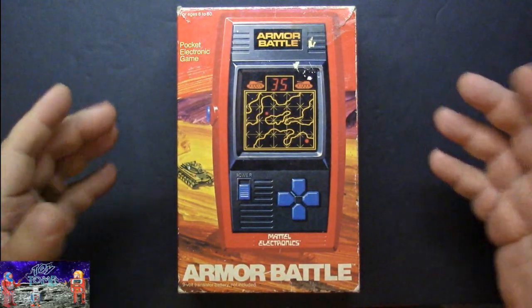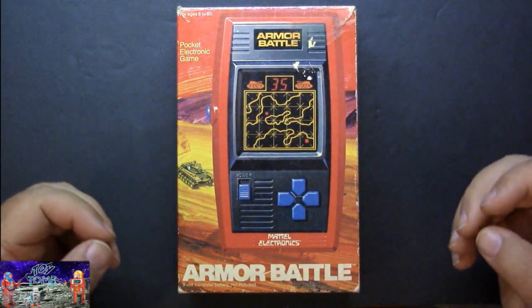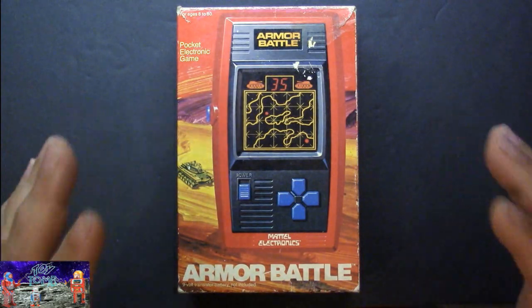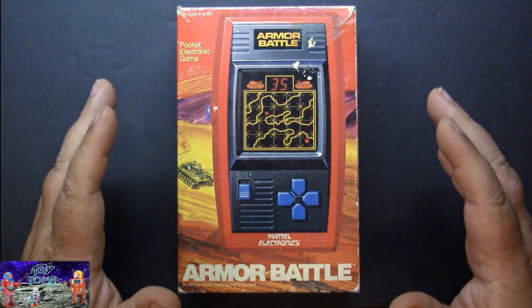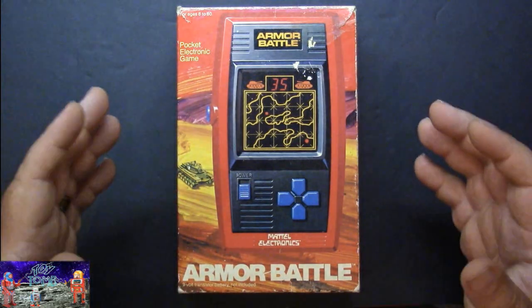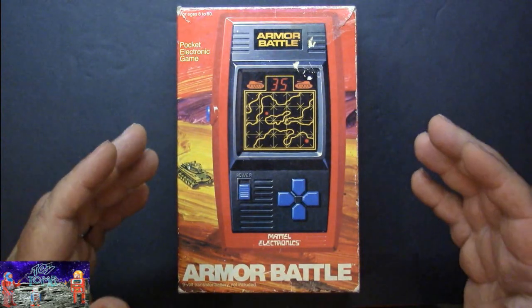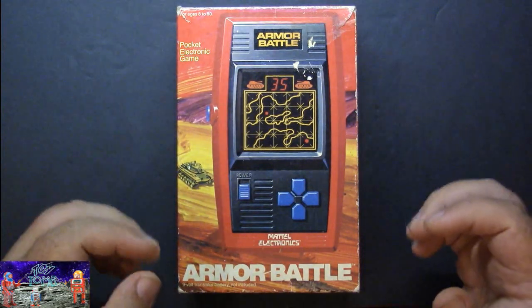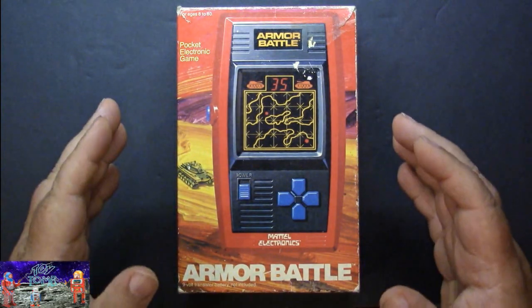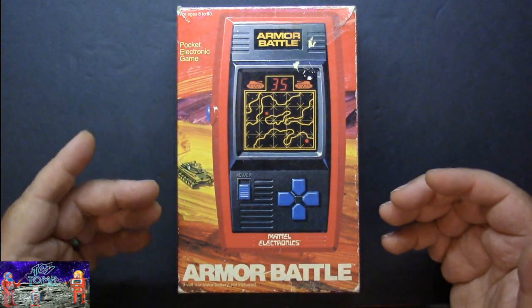Mattel Electronics Armor Battle. Awesome, another great handheld LED game from the late 70s. Used to love these games back then. I still like them now. I used to enjoy getting them for Christmas and my birthday and special occasions. And Armor Battle is one that I kind of enjoy. It's not one of my favorites in my handheld collection, but it is one I do remember playing quite a bit. Pretty happy to have one complete in the box.